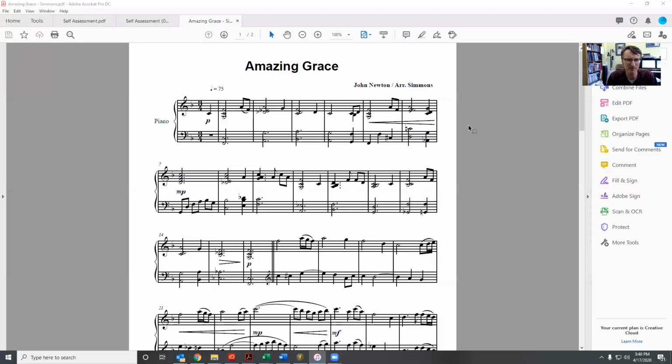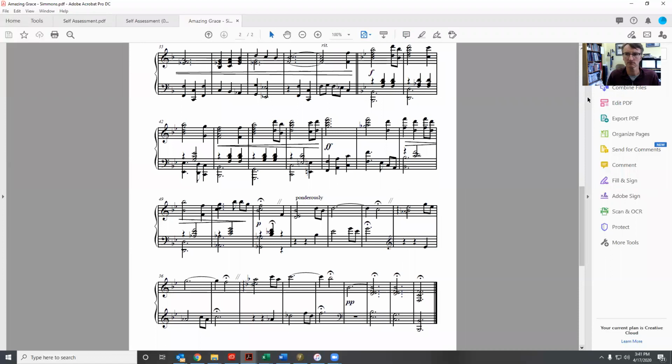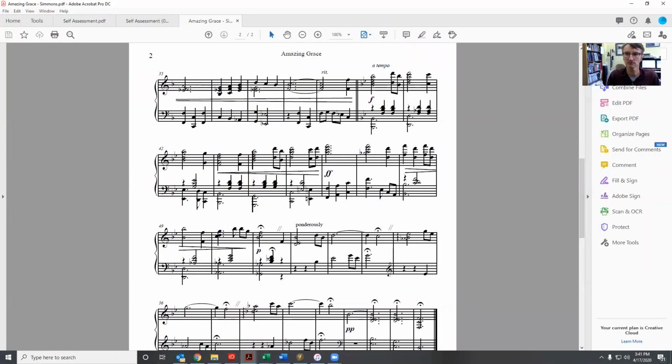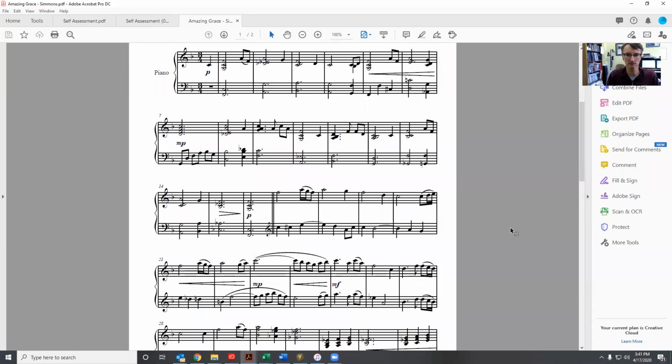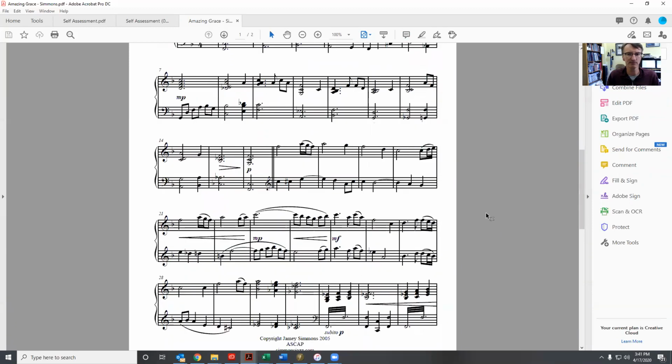Little accompaniment pattern there. This is basically a two-part writing section.